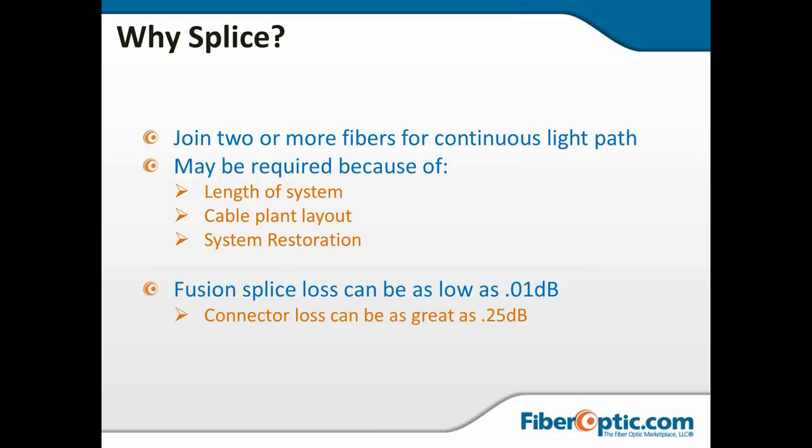Cable plant layout may call for splitting off of fibers going in different directions. You might have a 432 leaving the head end, hit a splice enclosure and split and go in three different directions with 144s, and that's going to cause the need for a splice enclosure and for fusion splicing at that location. And of course, system restoration.